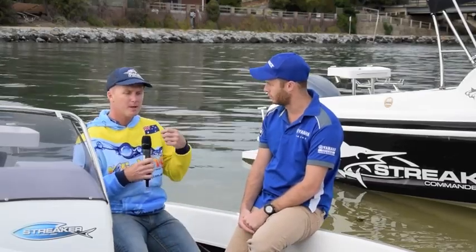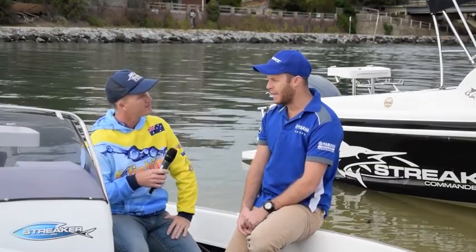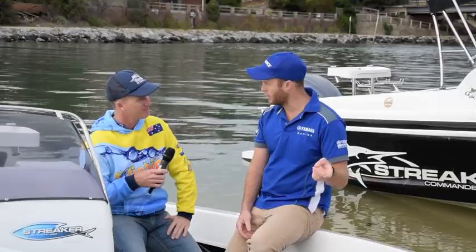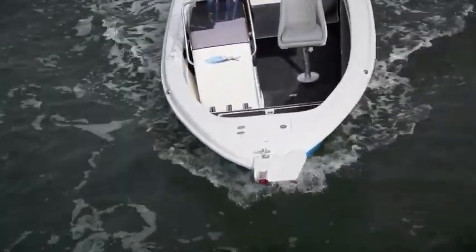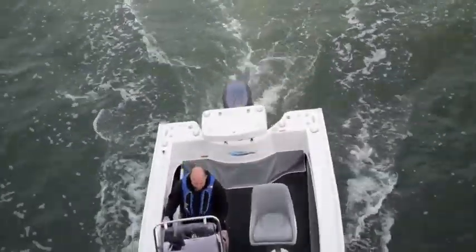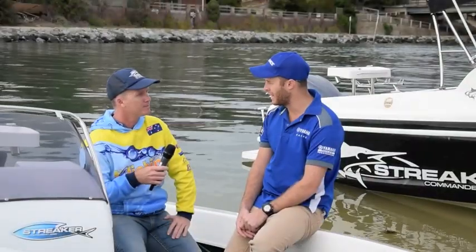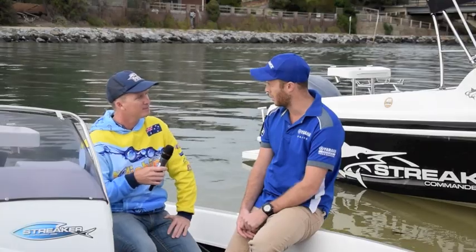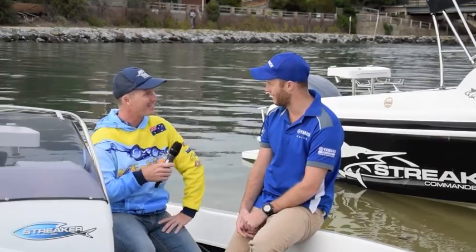What would be the most popular two or three options that people would order this boat with? Down this neck of the woods, we do like our electric motors, so we do those quite a lot. Also our stress-free anchor winches for our Port Phillip Bay fishermen, or even if you just want to anchor along where you are squidding or whatever you're doing, that's a very popular item for us. And these days, with technology and our sounders and GPSs, the screens are getting bigger and crazier, and we seem to have a big market for that as well. That's right. Everyone with a little boat wants an HDS12 on it now, don't they?